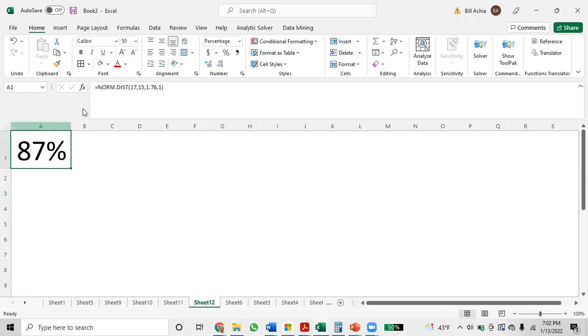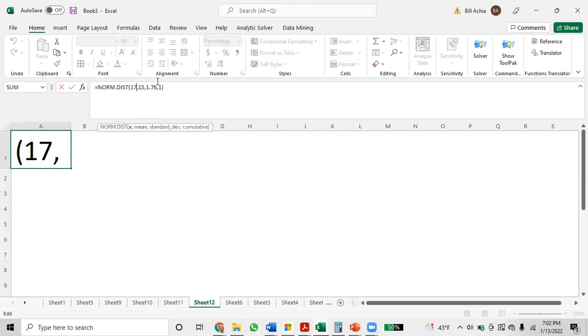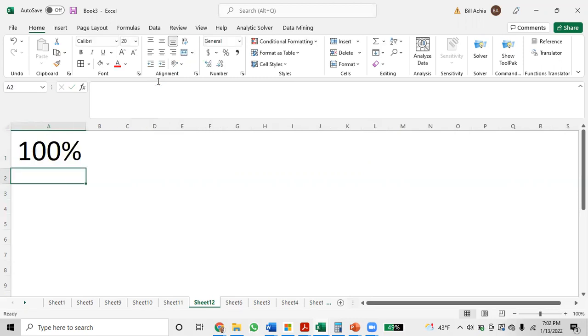So the larger this value becomes, the higher the probability that we will actually finish the project within a given time frame. If I want to know the probability of us finishing this project within 20 weeks, there's almost a 100% chance. If we expected to finish the project in 15 weeks with a project standard deviation of 1.76, there's a very high chance we're going to finish this project within 20 weeks.